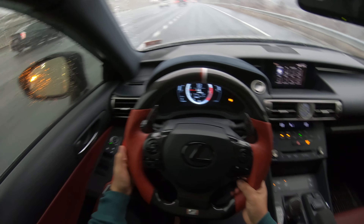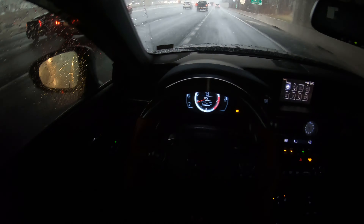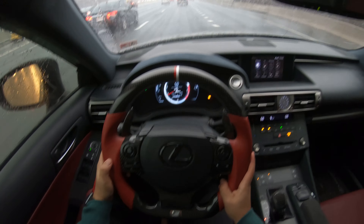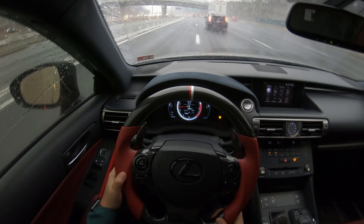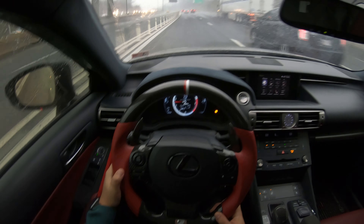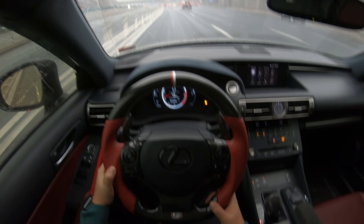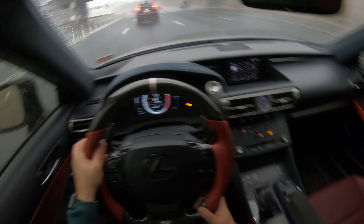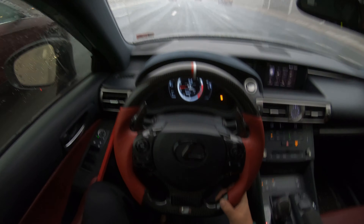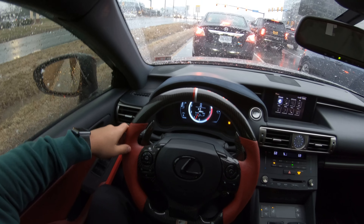I'm just cruising — took the highway. I'm at about 50 to 52 miles per hour and I'm not hearing any unusual sound from the windows, which is a good sign. Now at about 70 miles per hour — still no sound or unusual sound. If you guys are really interested in buying these OEM visors, go ahead and cop them because I really recommend them. Even though I'm not a big fan of window visors, I give this a really big thumbs up — the quality is great and it comes straight from Lexus.